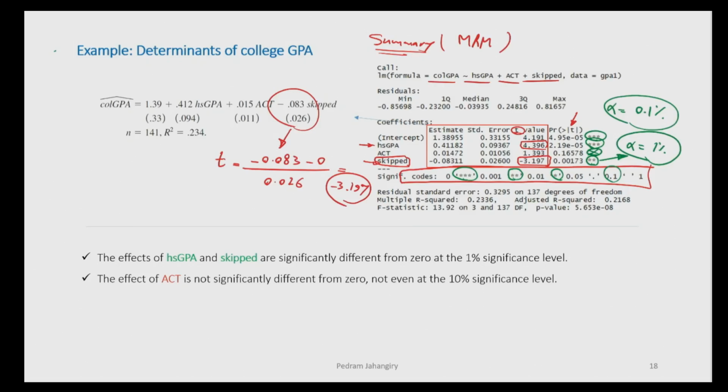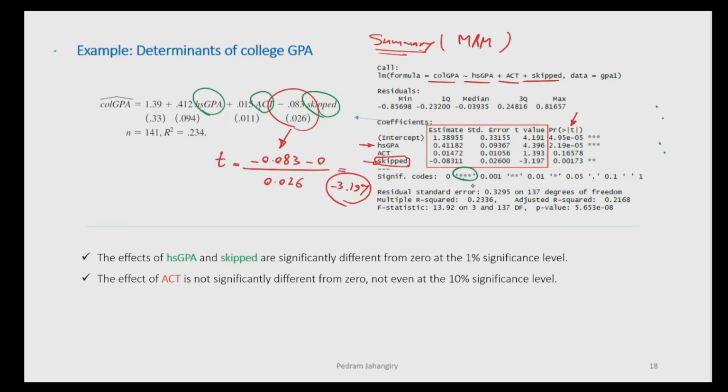Okay, so this is the output for the summary, and let's actually quickly interpret these things. So we want to see if high school GPA, ACT, and number of skipped classes are relevant or not. So what does the model imply? Let me actually erase everything. We don't care about the intercept, so we don't care about this part. So let's see, high school GPA, you're reading the output from R, right? High school GPA, the t-value is large. If you compare it to the critical value, it's done in R, and you say there are 3 stars, so high school GPA is super significant.